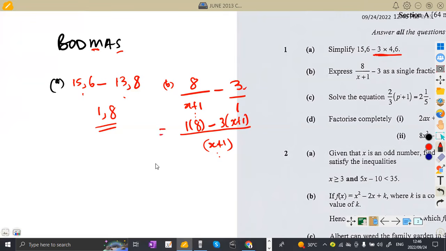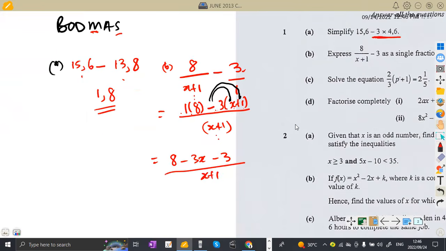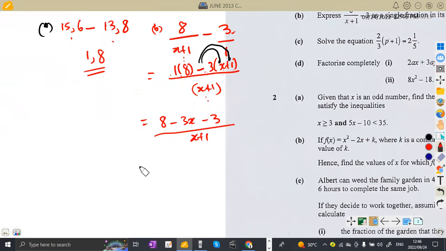So that means we can expand our brackets here. 1 times 8, which is 8. Negative 3. Take note, guys, whenever you see a negative, take it with a pinch of salt. The negative affects x here, and it also affects this one, our negative 3, I mean. So it's negative 3 by x, which is negative 3x, negative 3 by 1, which is negative 3, everything over x plus 1. So we can simplify further, collecting like terms. We've got the 8 and the 3. So 8 minus 3 is 5, minus 3x over x plus 1. So we can leave our answer like this.